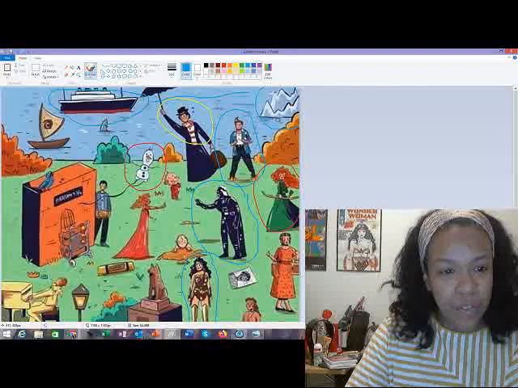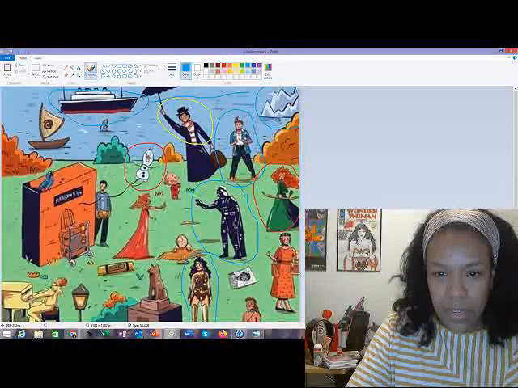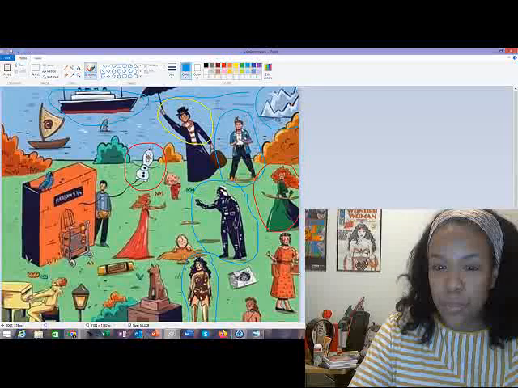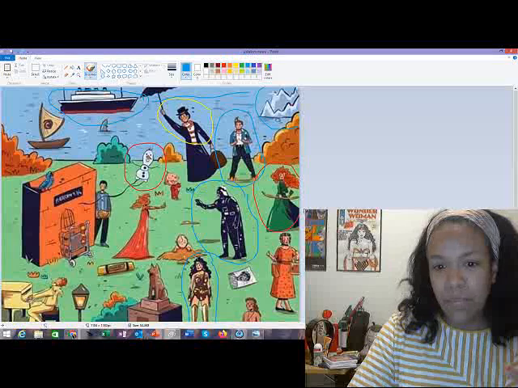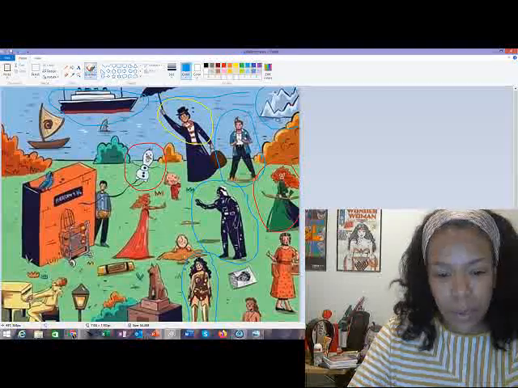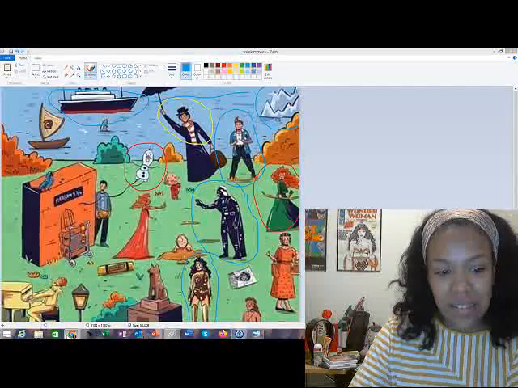Here we have this girl here, the princess, with the long curly red hair, the green dress, and a bow and arrow. Let's write a sentence with that.